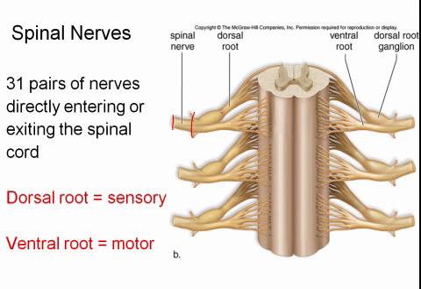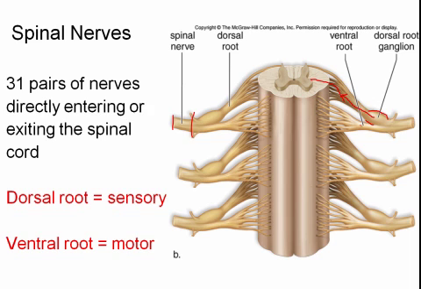If you look over to the very far right of the diagram, there is a structure indicated called the dorsal root ganglion. That dorsal root ganglion contains cell bodies of sensory neurons. That's just an important thing to remember. Dorsal root ganglion is the cell bodies of sensory neurons, and so that dorsal root, those fibers that extend from the dorsal root ganglia and enter the spinal cord, those are axons of sensory neurons. So the dorsal root is sensory input only.